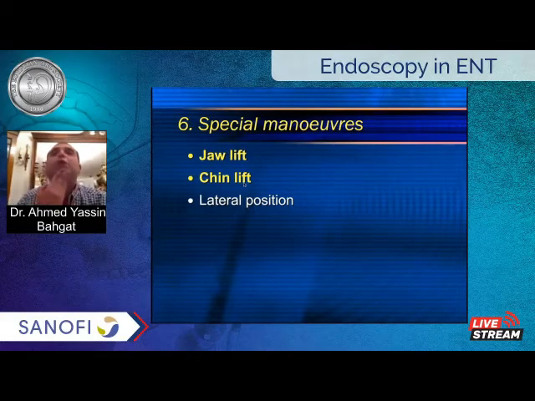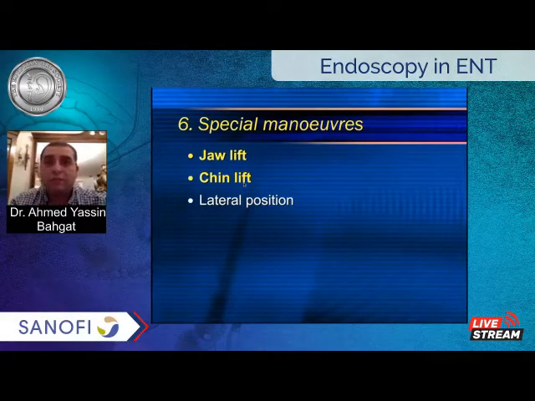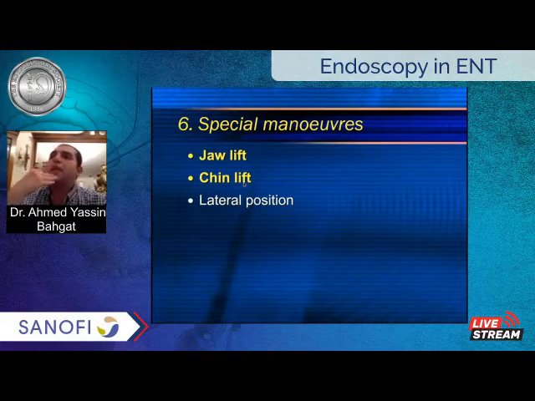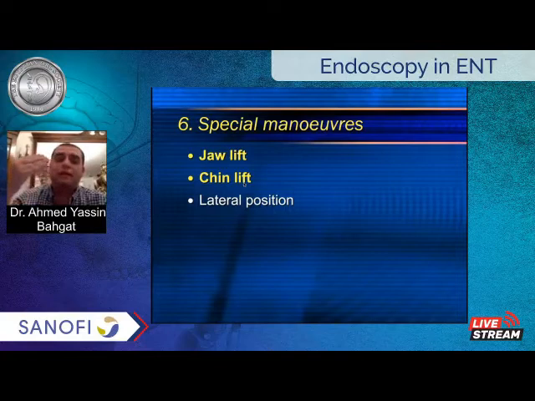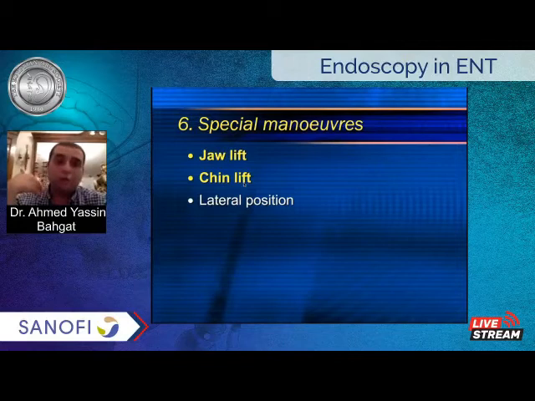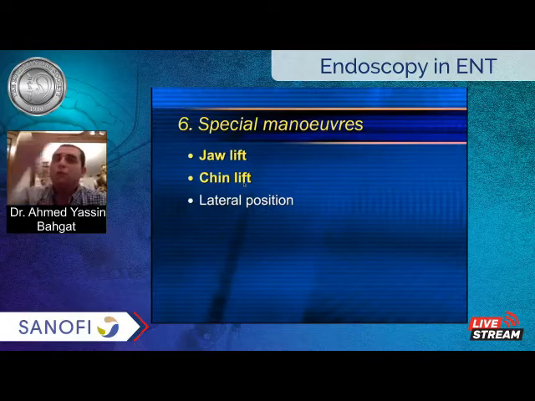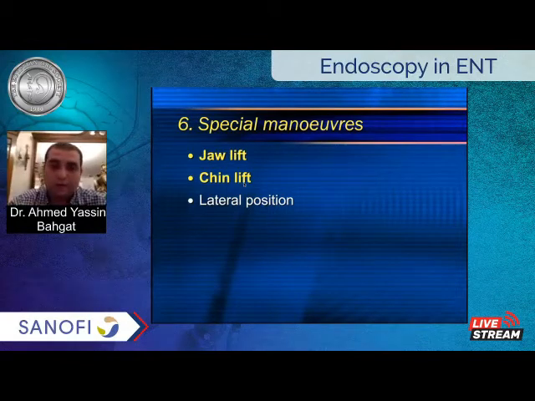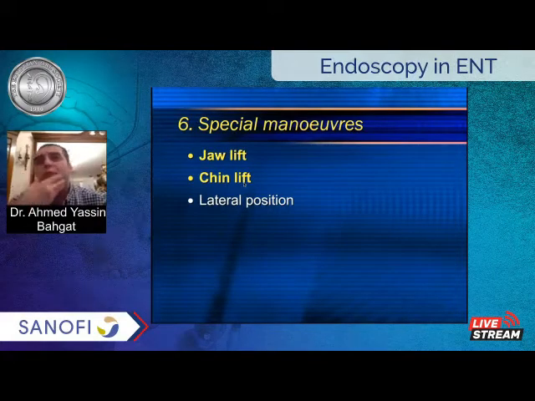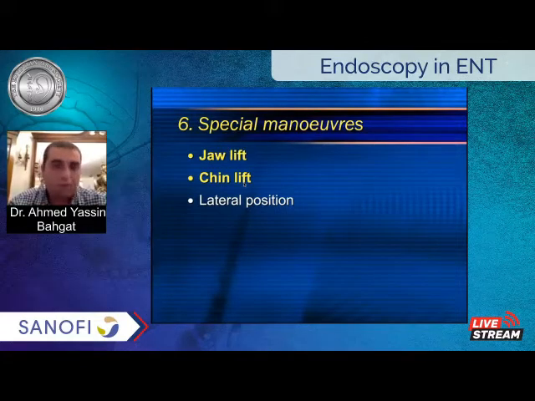About chin lift, we just close the mouth. Some patients, when start to sleep, they open their mouth. When they open their mouth, there is retrognathic movement of the mandible and the downward movement of the mandible. And of course, with the tongue downward and backward towards the airway, it will occlude the airway. But simply, when closing the mouth, it will open up the posterior airway space. So if the patient has improvement after chin lift, you can just tell him to close his mouth during sleep. And there are many, like a chin strap or whatever.